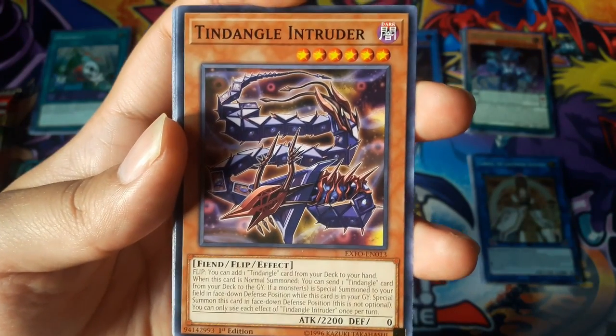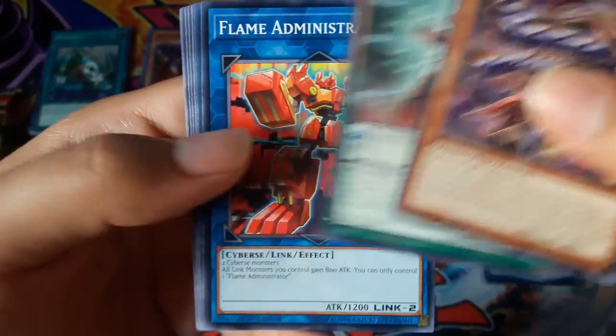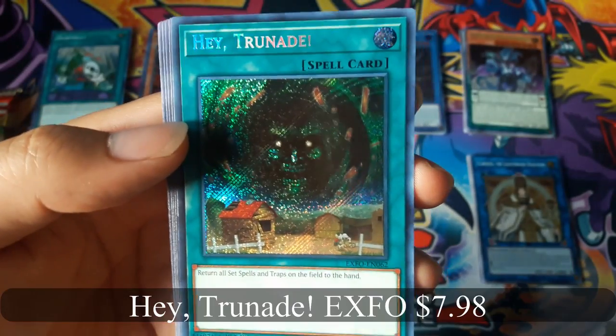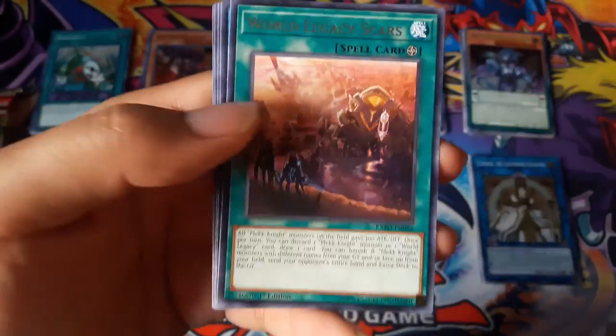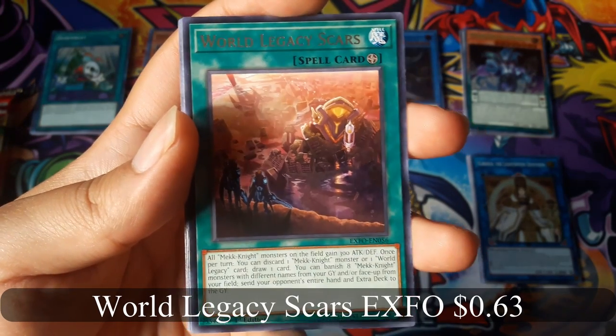Tindangle Intruder. Ooh, nice, Heyt Tornado for a secret rare. And World Legacy Scars for a rare.